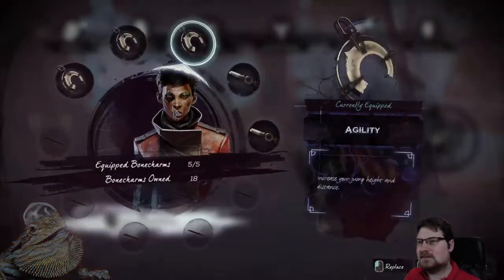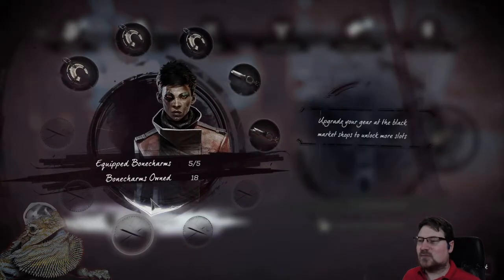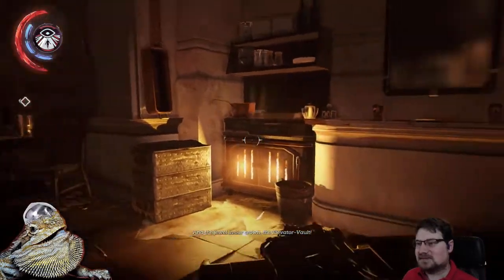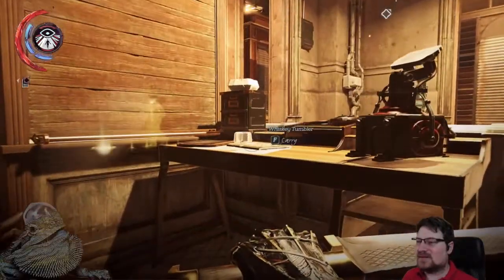Leapfrog. And what are you, Leapfrog? This power costs no void energy if used close to an unaware character. This power's interpenetration will always kill you. Okay. So basically, we can use the power for free near someone, but if we telefrag someone with it, we die as well. Yeah, that's a risky trade-off. Just gotta keep in mind not to teleport into someone. Not that we'd want to in the first place, because it hurts us.